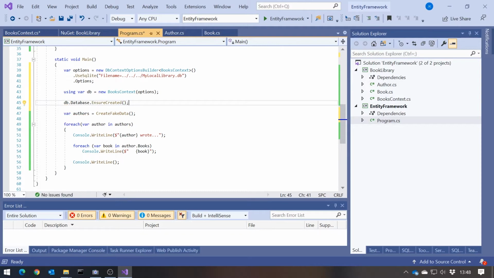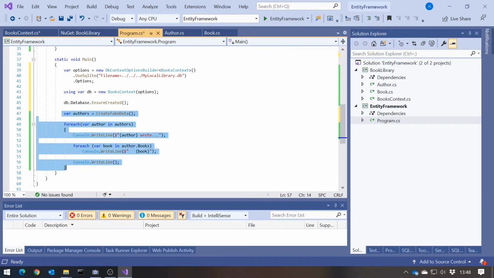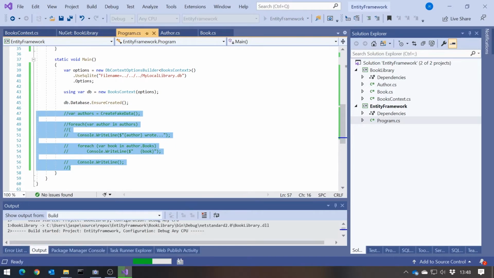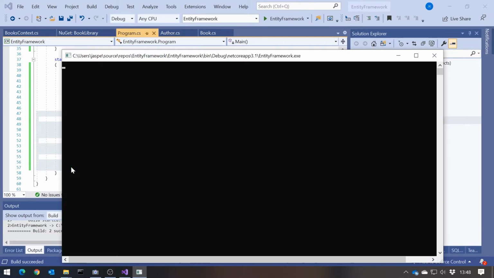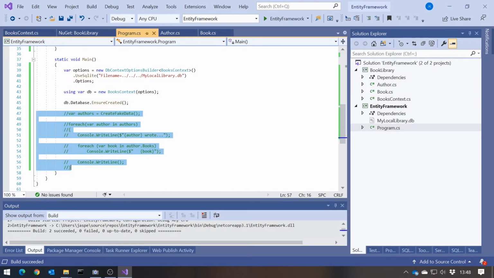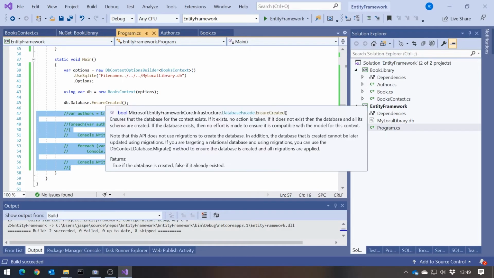And what that means is, because this is going to be the first time that we run it, that will actually create the database with those tables for us. And in fact, if I just comment out this code for now and run it up to that point, it takes a little while because it's got to create the database, and then the program closes because I wasn't doing anything. But we can see, because I did all those dots, it's put it into our folder there. And so it's created our database because I did that EnsureCreated.